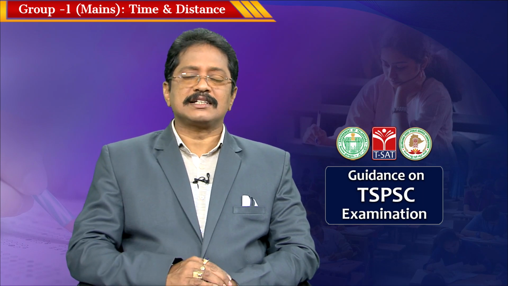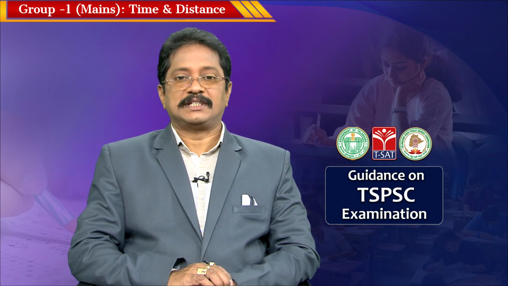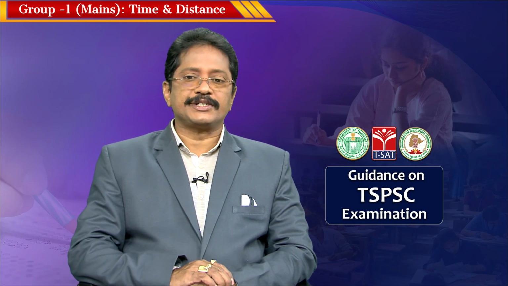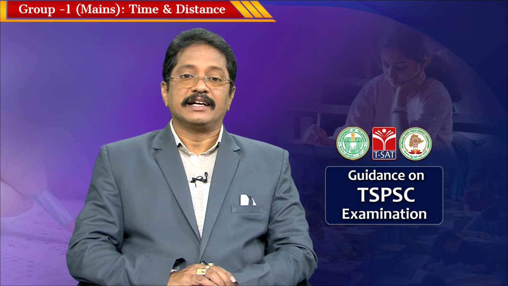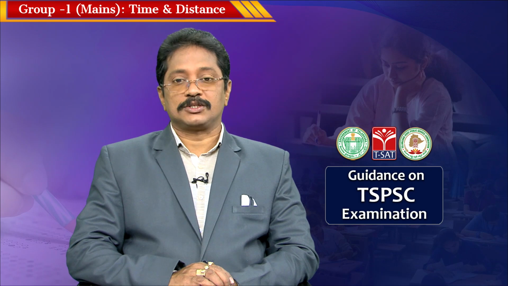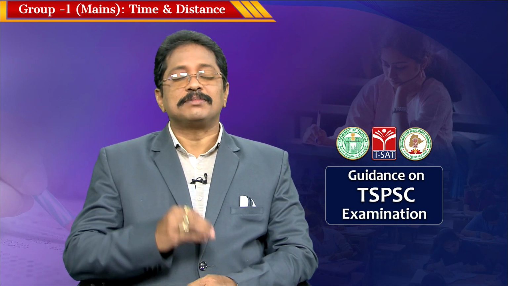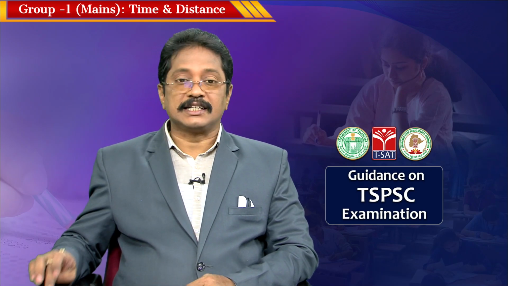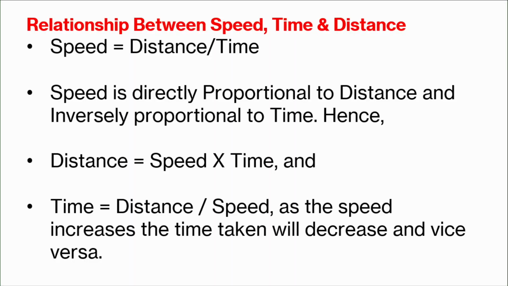Time and distance, generally you learn as commercial mathematics when you are in 8th or 9th, in school education. But this is a very important thing, especially as you are going to learn it as quantitative aptitude also. There is a lot of reasoning, a lot of analytical thinking possible, but the concept is very simple. Clear? Okay, now we will see the relation between speed, time and distance.